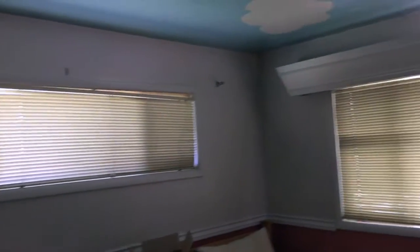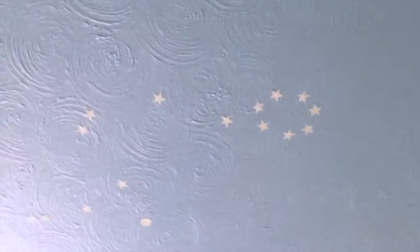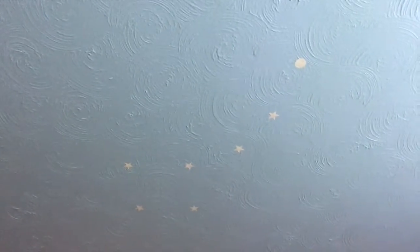These back bedrooms are pretty much the same. There are a few things to remember — the clouds on the ceiling. I think it was Rachel who painted them, and she also put stars that still glow at night. There's a shooting star, and there's got to be a big dipper somewhere, and some planets. There's maybe the little dipper — oh, there it is, and the big dipper right over there.